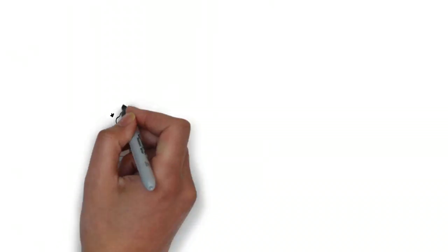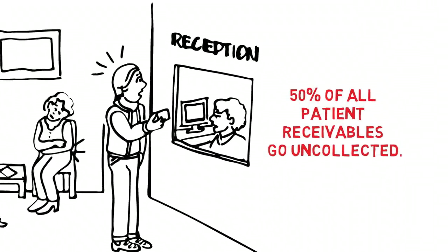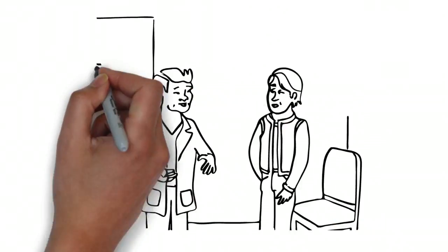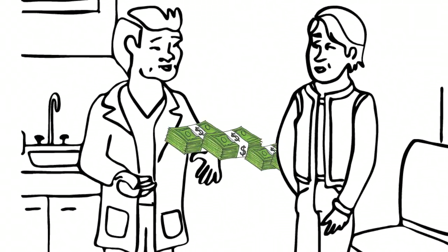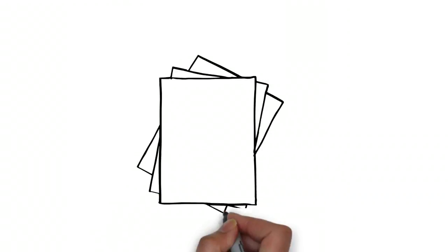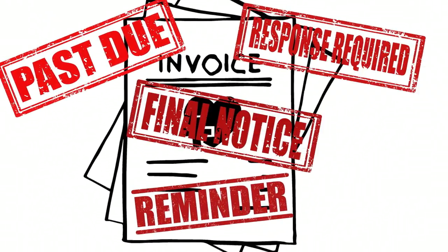Patients can't just walk in and get treatment, swipe their cards for the copay, and walk out knowing that their insurance company will pay the balance. And with a growing responsibility on the patient to pay for services, they're no longer just patients — they're people you now have to collect money from. The burning question is, how can you continue to provide excellent health care services without turning into a collection agency?